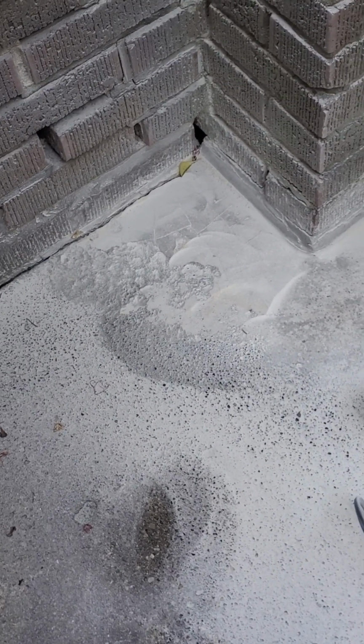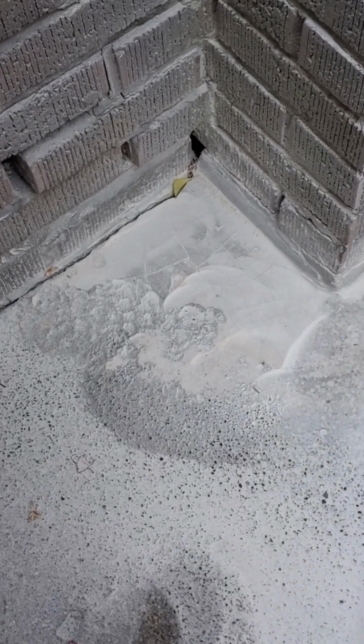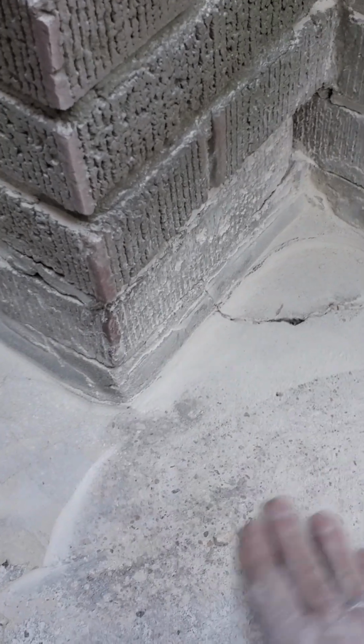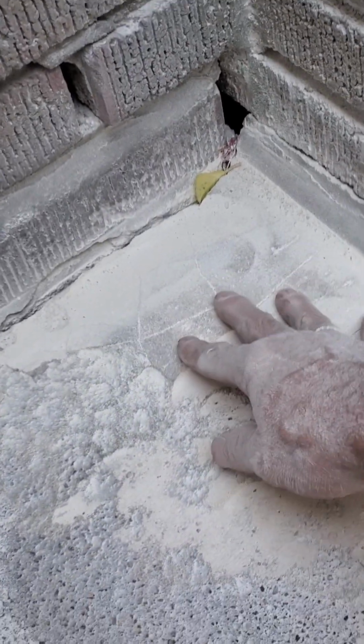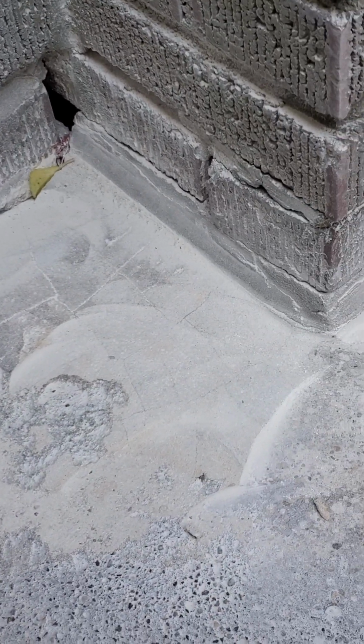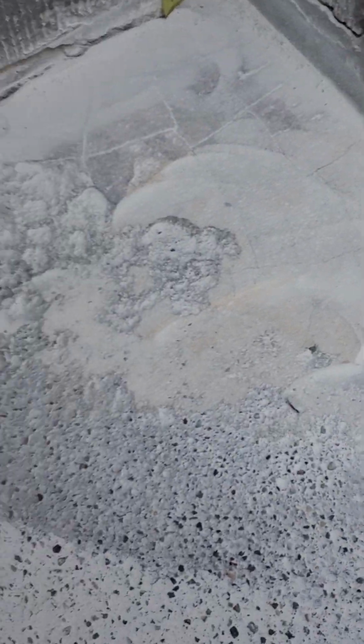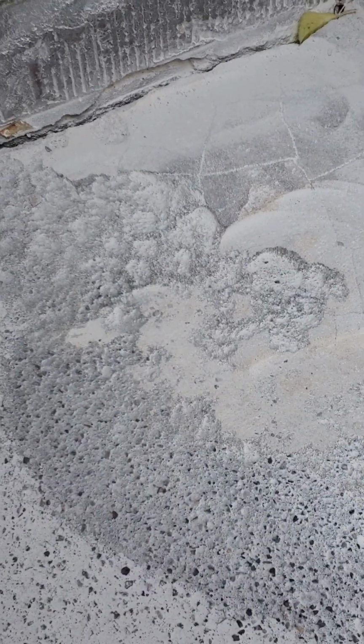Okay, this is Mike from Utopia Construction LLC. And as you can see, this used to be real high layers of stuff like this. Pops put it all here to do this with this corner. I've already ground up some of it, but I want you guys to see how dirty of a job it is, just in case you decide you want to do it on a face mask.